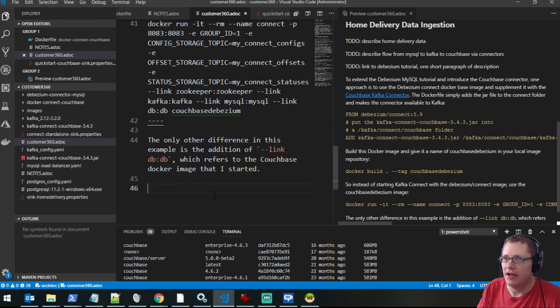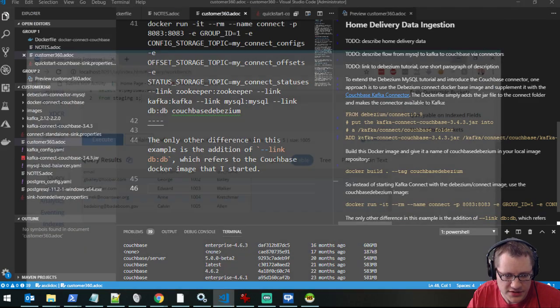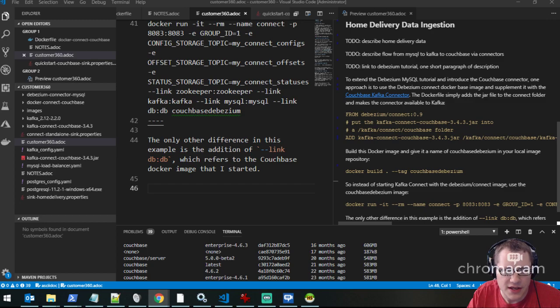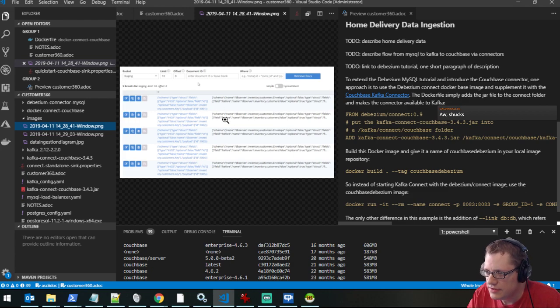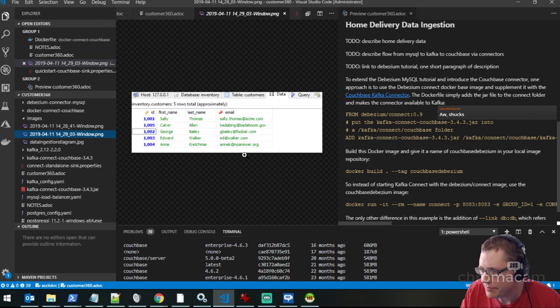Yeah, this definitely needs some fleshing out, but I want to get this written down here before it escapes out of my brain. So it might also be helpful to get a screenshot of the documents as they end up in Couchbase. And a screenshot of the MySQL ones as well. So I'm doing some stuff off screen here. Customer 360 images. There's that one. I'll also get a shot of this one. So Calvin, looks like you're going to make it into my tutorial. Save as. So I just saved a couple of screenshots over here in images. I haven't named them yet, but there's a screenshot of the Couchbase UI with the data coming into it. Here's a screenshot of the MySQL data before it went into Kafka.